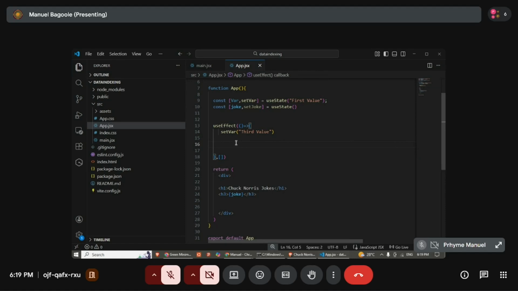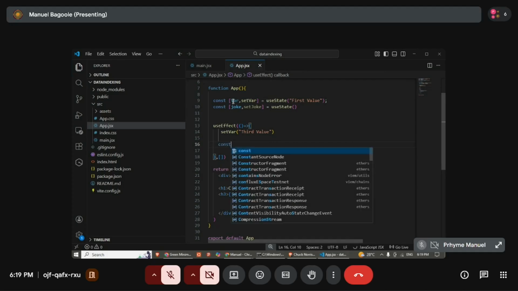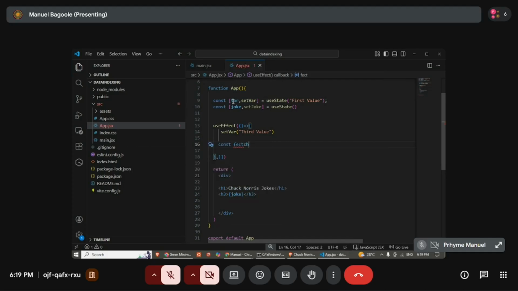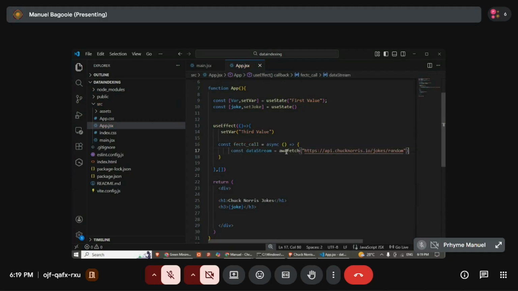So I'm going to define an asynchronous function and call it fetchCall, and I will use the arrow function syntax. This is an asynchronous function, and inside here is where I would make that request, because that's the only place I am able to access the await keyword.